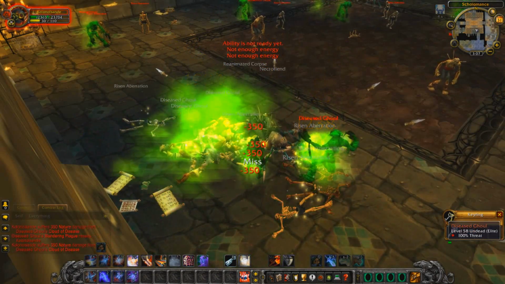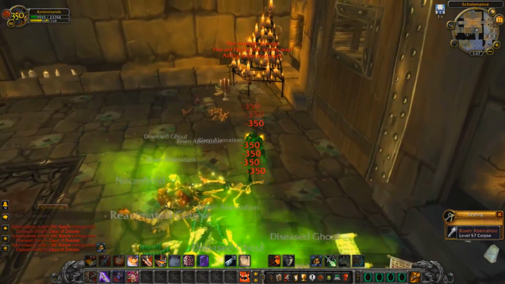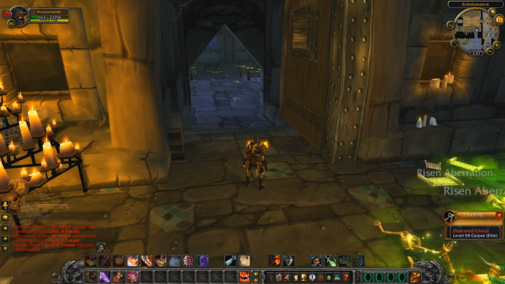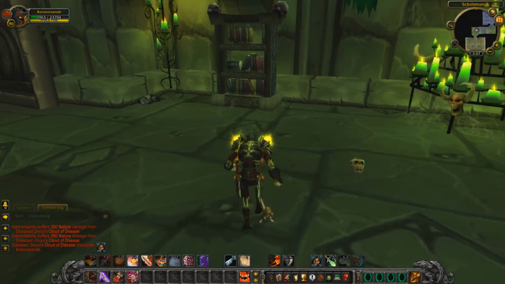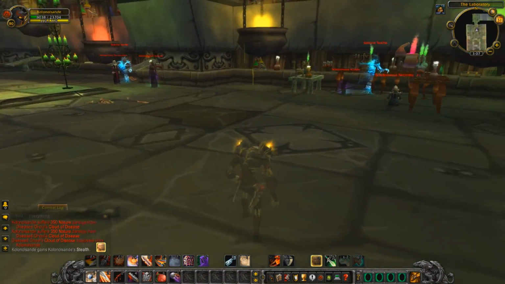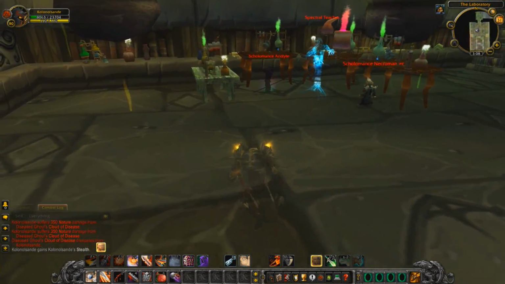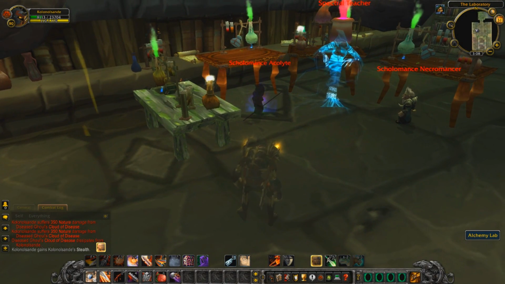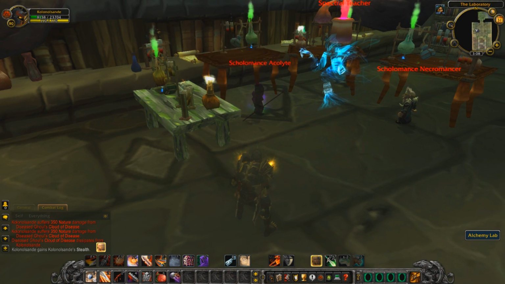So this required killing at least one boss and a few choice trash pulls if you were very sneaky about hugging walls to avoid them. You also definitely needed to get a group together, as you could not solo this. But luckily, a little later on in vanilla WoW, they added a second alchemy lab to the game.